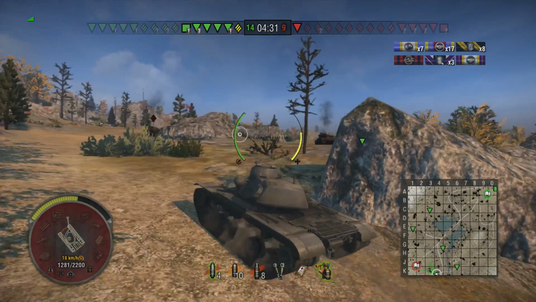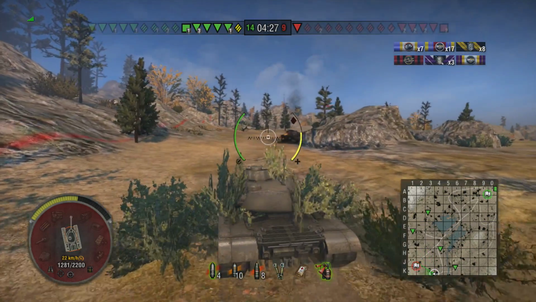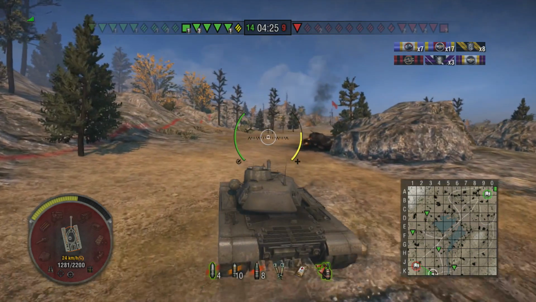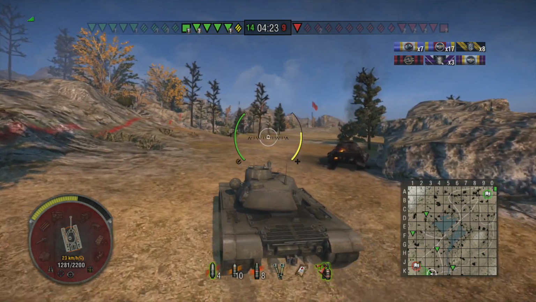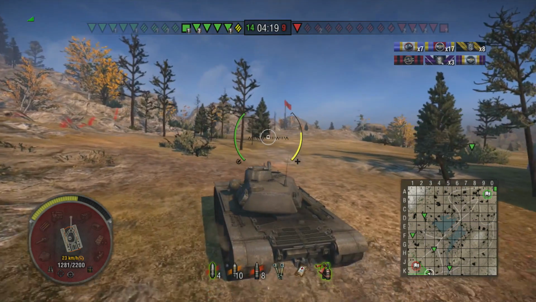So I think it's a T95 the enemy have got left, which probably is going to be back at the base here somewhere. Everyone's swept in. We've covered all the different routes through to our flag, so he's definitely around here somewhere.